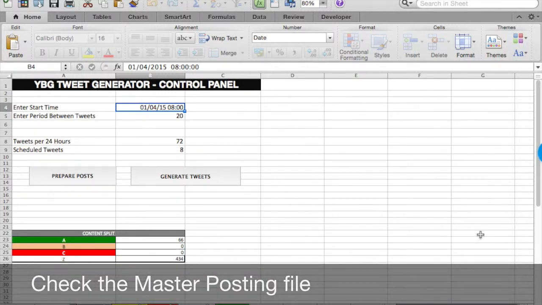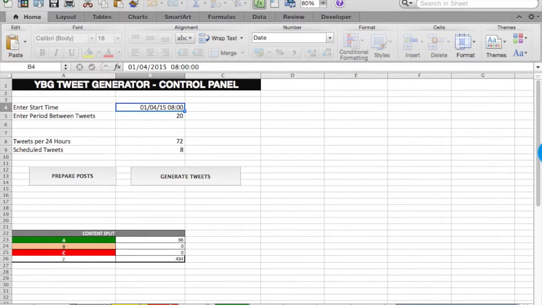post them. So down here at the bottom we've got a green post0.csv. Now the green one is the master posting file. The others are copies of that particular file, and in this case we're on the 5 account version, therefore in total there are 5 posting files going to be generated. Let's look at how we generate the tweets.